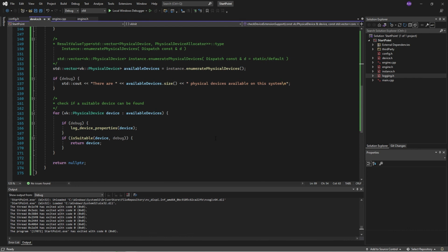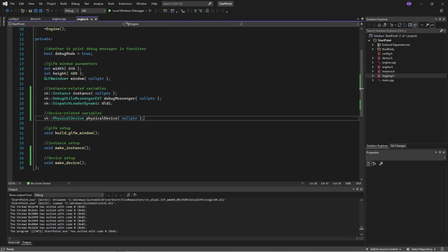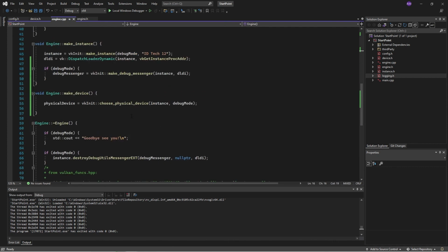I don't know how we went for time. I'll try to keep it concise, edit it down, but we are done for today. So just to quickly recap, what we did is we took some of these different variables and started to group them together. So we got all the instance related variables together, all the device related, well, there's only one at this point. Then we took that functionality and grouped it together into similar functions. So the make instance function does all of the instance level stuff. And then the make device function, we'll be adding to this later, we're doing more device level stuff.